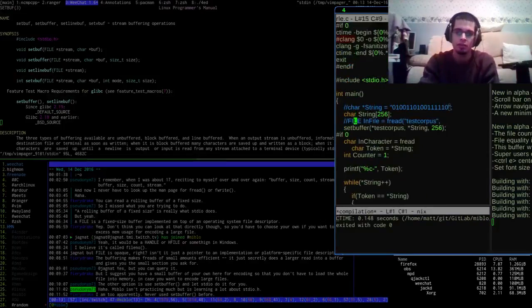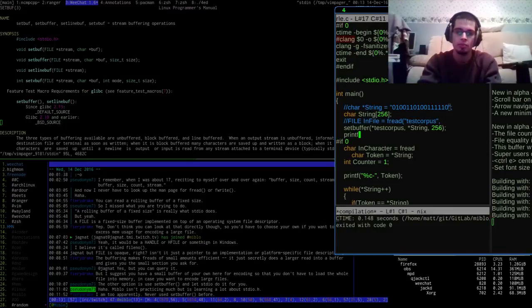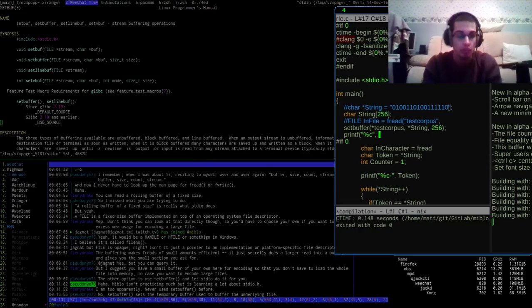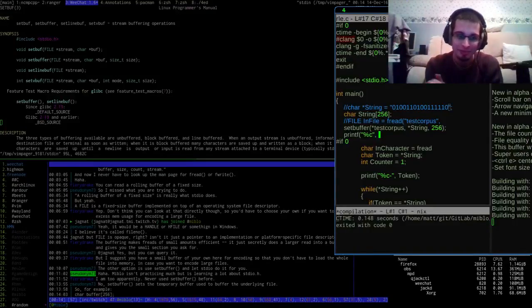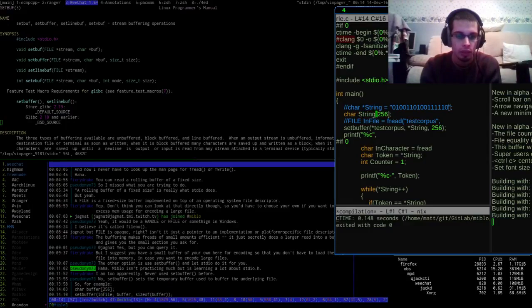So if I were to now do a printf on this thing, on like the first character, so we'll sort of... oh, okay. Oh, got an example coming up. Awesome. Char buffer. Yep. Set buffer.